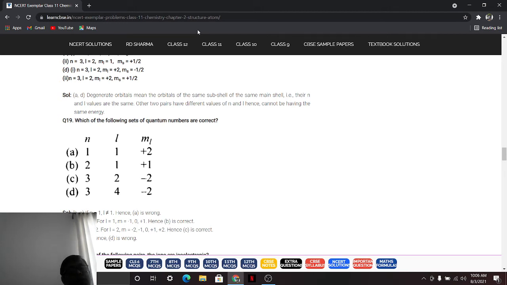n is equal to 2 ಇದ್ದಾಗ l is equal to 0 ಇರಬೇಕು, 1 ಇರಬೇಕು. l is equal to 1 ಇದ್ದಾಗ ಓನ್ಲಿ 0 ಇರುತ್ತೆ, 1 ಇರ್ಲಿಕ್ಕೆ ಸಾಧ್ಯನೇ ಇಲ್ಲ. ಇಲ್ಲಿ l is equal to 2 ಇದ್ದಾಗ 0 ಮತ್ತು 1 ಇರುತ್ತೆ. ಫಾರ್ l is equal to 1 ಇದ್ದಾಗ m is equal to minus l to plus l ಅಂತ ಗೊತ್ತಲ್ವ ನಮಗೆ. ಅದರಿಂದ -1, 0, plus 1, hence B is correct. If n is equal to 3 ಇದ್ದಾಗ l is equal to 0, 1, 2 ವ್ಯಾಲ್ಯೂ ಇರುತ್ತೆ. ಫಾರ್ l is equal to 2 ಇದ್ದಾಗ -2 to plus 2 ತಾನೆ, ಇನ್ಕ್ಲೂಡಿಂಗ್ 0, hence C is correct. If n is equal to 3, l is equal to 4 ಬರ್ಲಿಕ್ಕೆ ಸಾಧ್ಯನೇ ಇಲ್ಲ, hence D is wrong.